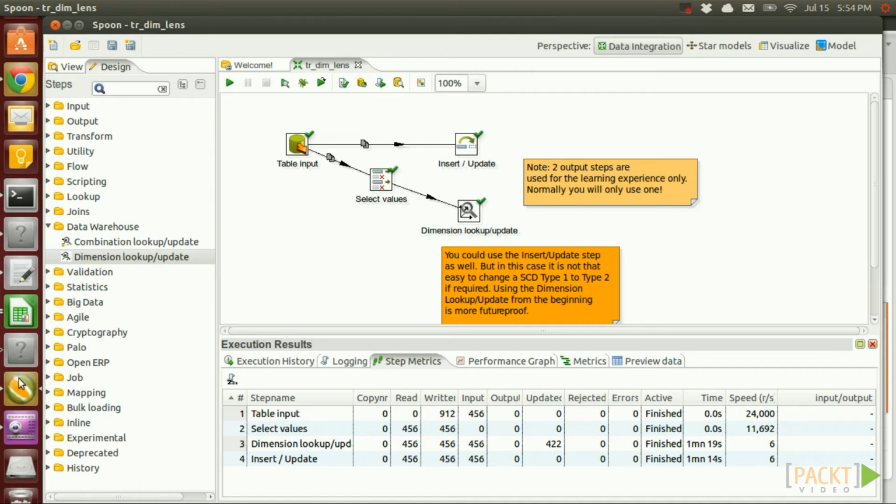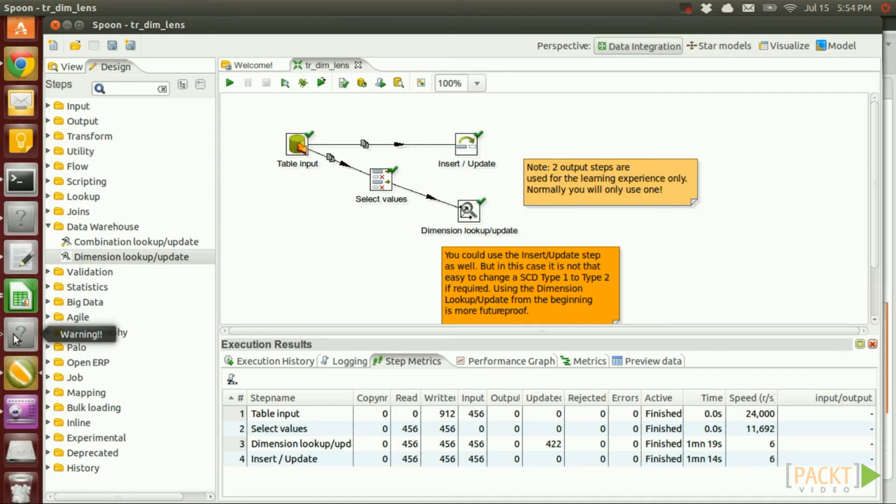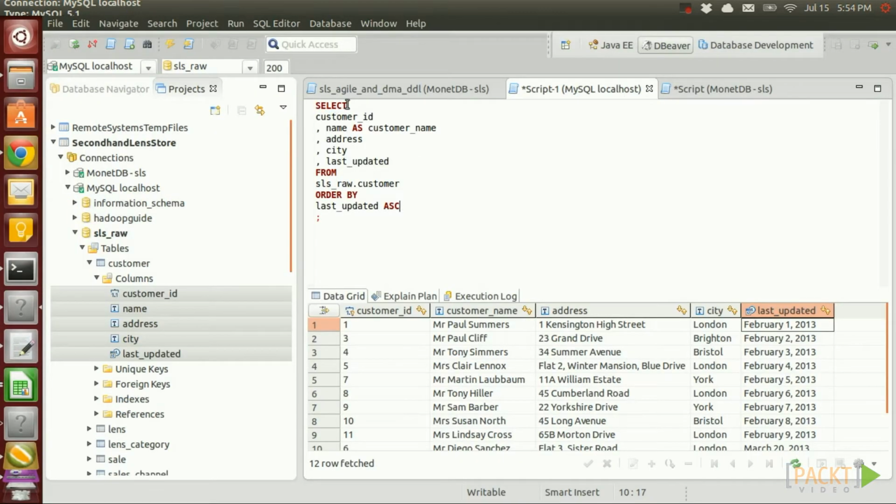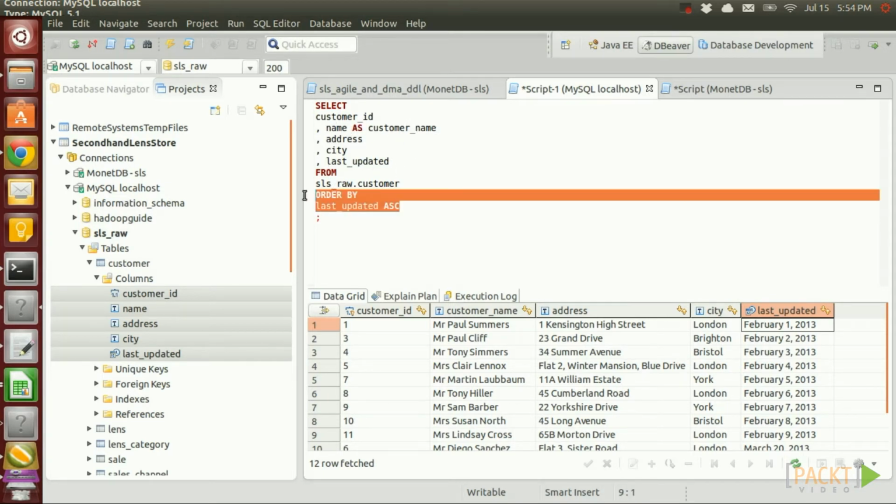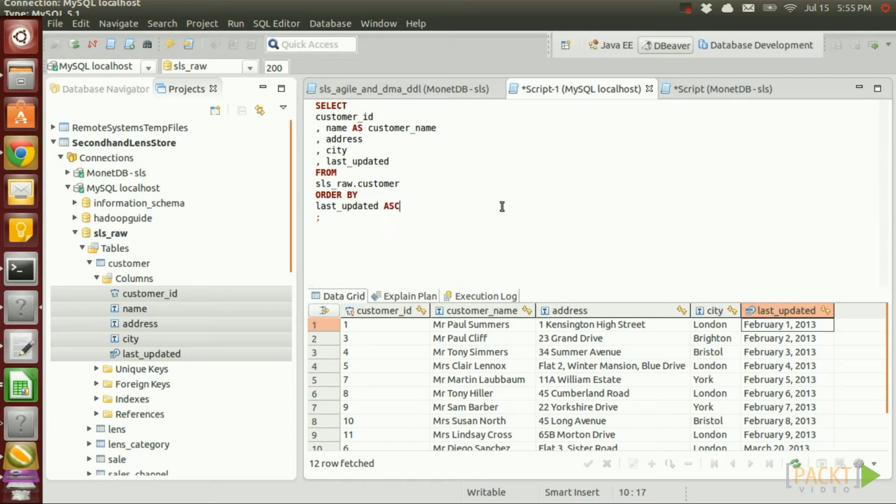First things first, we will create the input statement, which looks like this. Just mention all the fields that you want to import, rename any generically named fields like name in this case. So we rename it customer name, and then very important, order by the last updated field. So a date field which basically preserves the historic order of the data set.